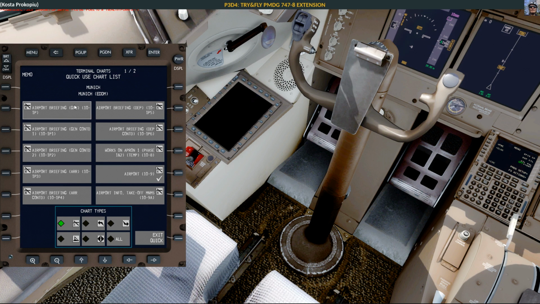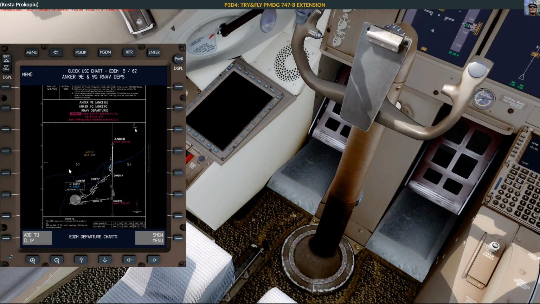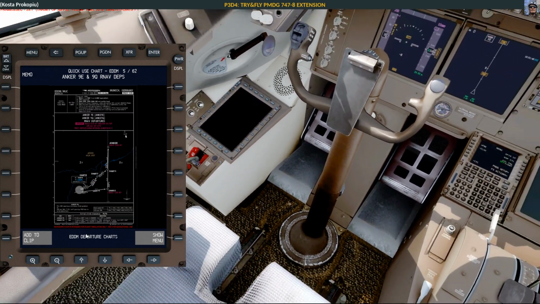And here you see now all the airport charts. What you can do is you can select then the arrival charts or the departure charts. So these, I think, are departure charts, you see already. And so we can go for the Anchor 9 Quebec. That's the one that we're going to fly in the Try&Fly. I keep forgetting.